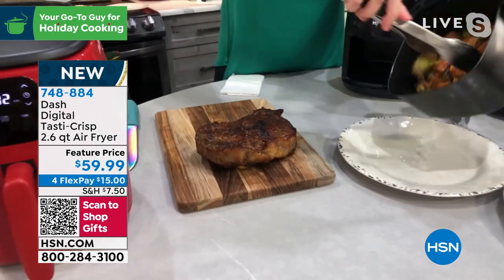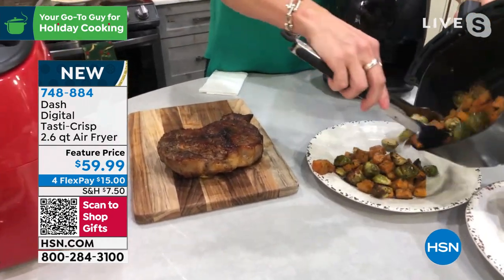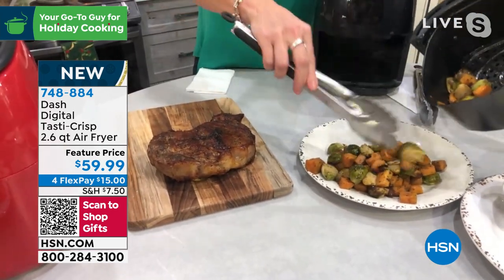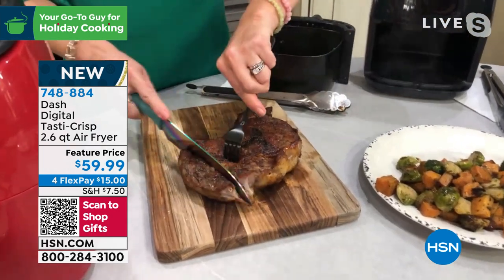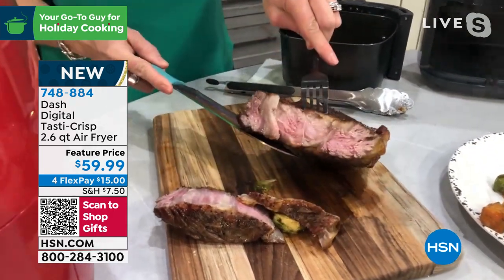And then underneath our steak, Guy, we did a mound of roasted vegetables: sweet potato, Brussels sprouts, carrots. Season to your liking, however you want to season them. But let me cut into that steak, because I'll tell you, this is not just for air fried foods, okay? This is for everything, whether it's a chicken breast, whether it's a piece of steak, right?